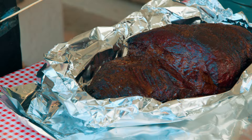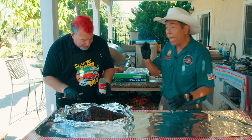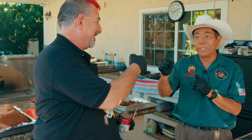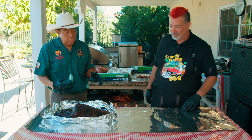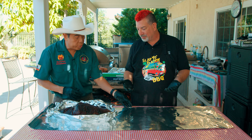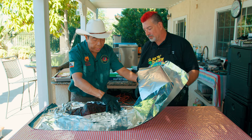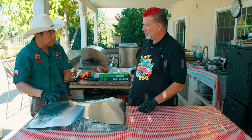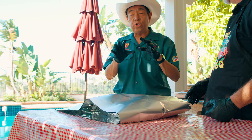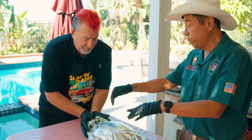This is absolutely gorgeous — you can see how even it is and how the bark has set up. Now for the Harry three-sided huggy baby wrap: I place the brisket halfway down two layers of foil, drizzle a good amount of beef broth slowly so it soaks into the brisket without leaving residue at the bottom. This part cannot be rushed. Then I roll three sides to get a watertight boat so none of the liquid leaks out and no moisture is lost during cooking. This is called the three-sided wrap.